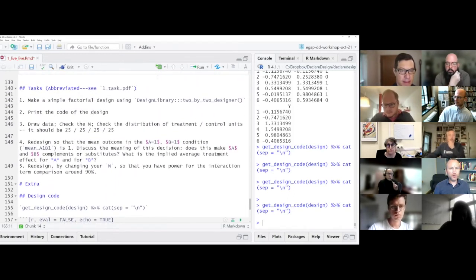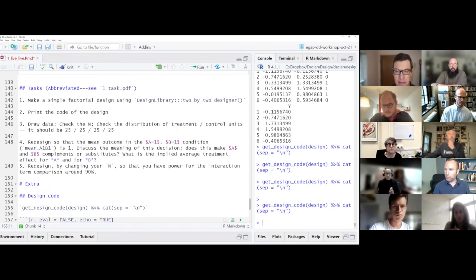So we're gonna do a 2x2 factorial design. We're gonna print the code of the design. We're gonna draw data, make sure it has the right structure, make sure we believe it. We're gonna redesign it to make it a slightly more interesting set of potential outcomes, and then diagnose it, see if it's behaving the way we'd like it to behave, understand whether it's got good power.